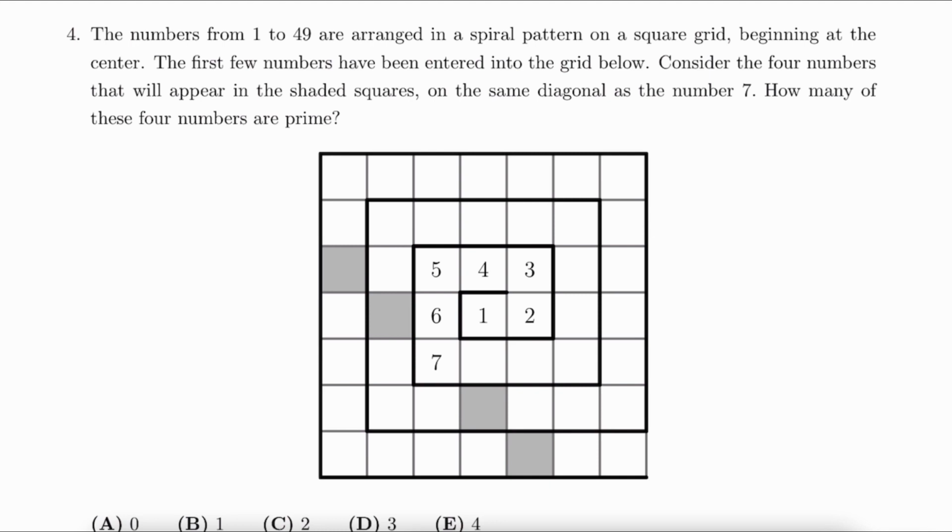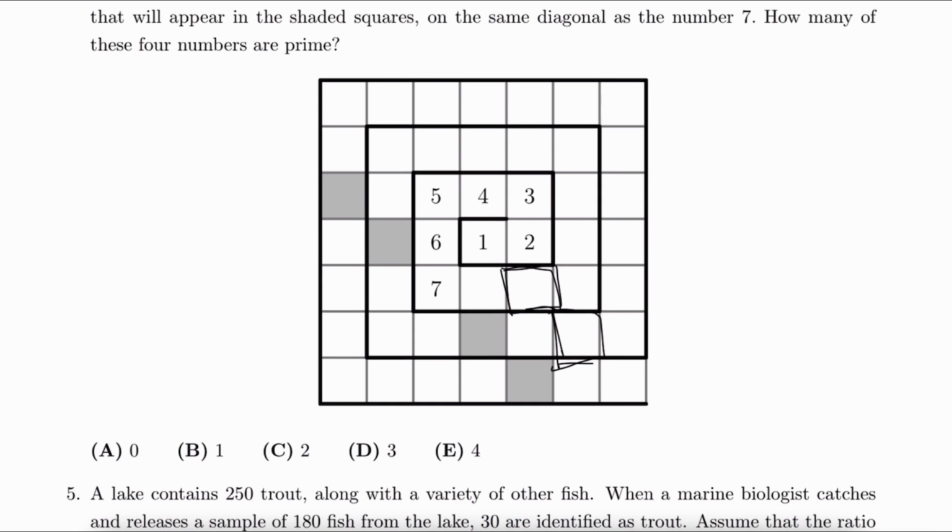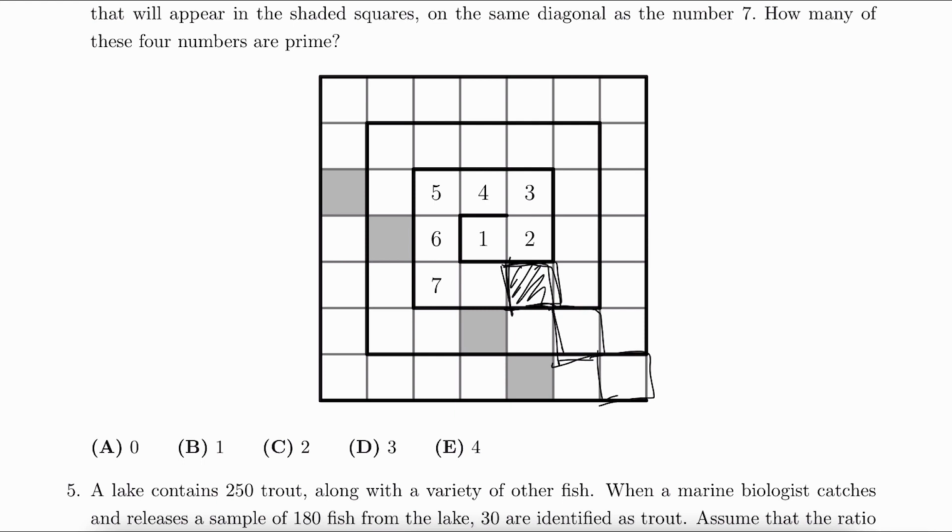Well, if you don't want to list them out, and on the test you said, oh, I have no idea how to do this problem, then let's just fill out this whole table. That is completely fine. But an easier way, as you can see, is that when I fill this square over here, everything in this 3x3 will be filled. So this square would be the last one to be filled in this 3x3, meaning this number would be 9. Similarly, this number right here will be the last number to be filled in, 25, and this number is 49.